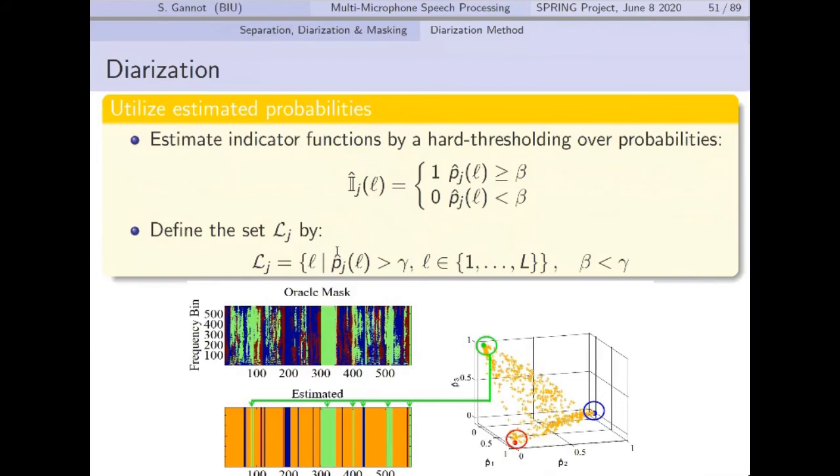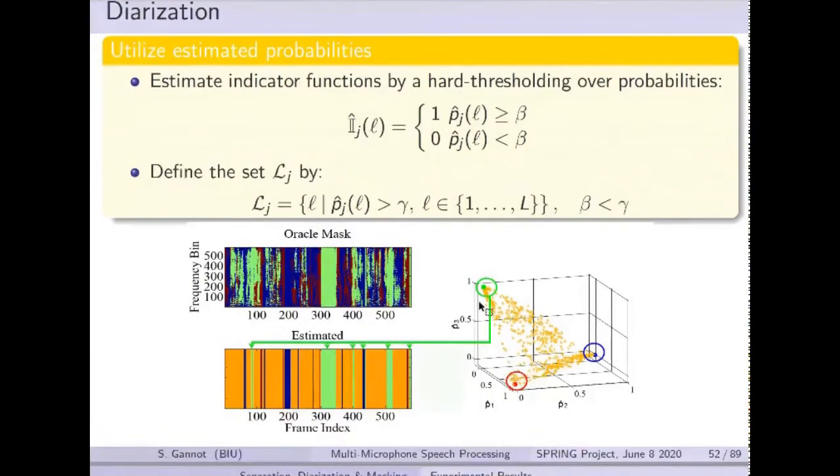Here we want to be a bit more conservative in the fact that we have a higher threshold or some type of hysteresis in order to take in only frames which we are really sure are dominated by one speaker. So you see that the green ones, the red ones, the green ones are depicted here, the red ones are also here, and the blue ones. The red one is less active, but we can still extract it. We have some method to extract also less active sources.